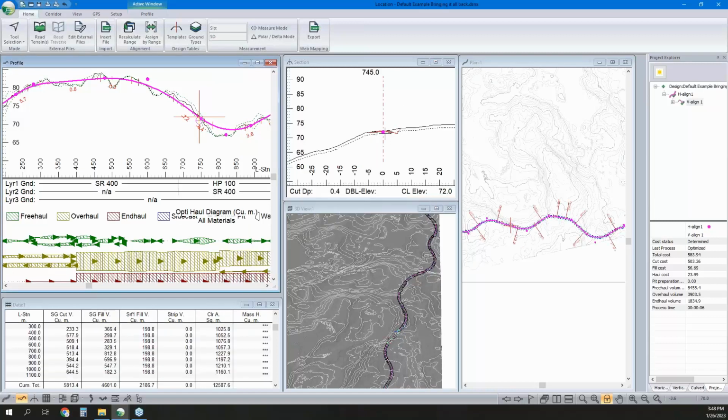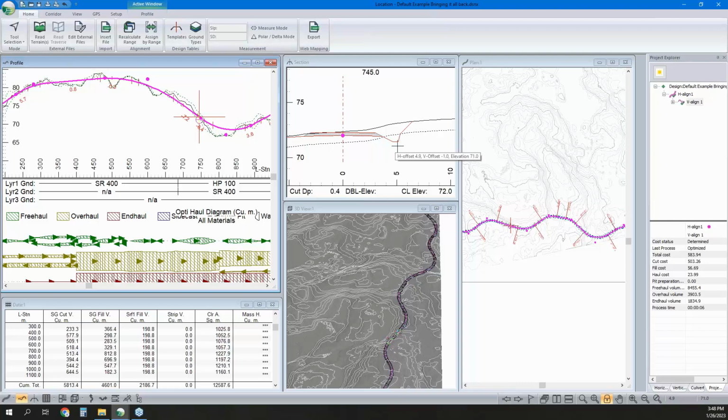And there we are. We can see that other horizon, and we can see here where our cut slope, we've got our cut slope set to auto, so it's looking at what material we're going through here, taking the cut slope associated with that, and then what material it's going through here and taking the cut slope associated with that.